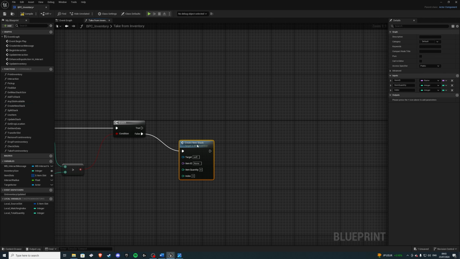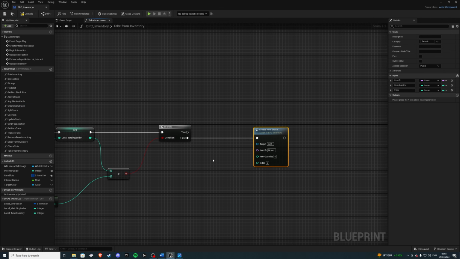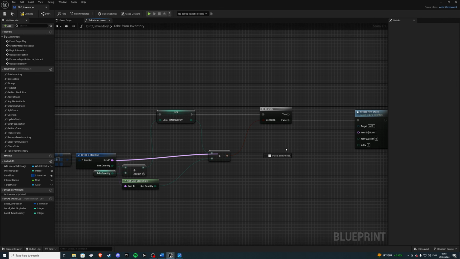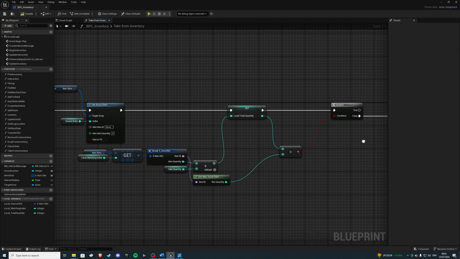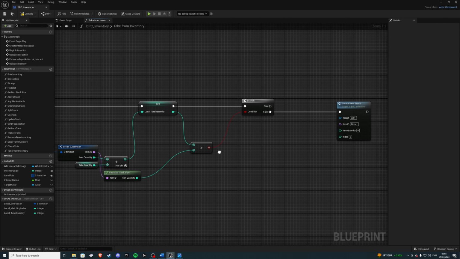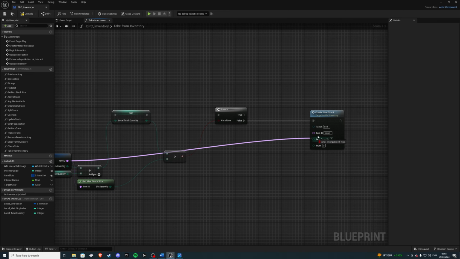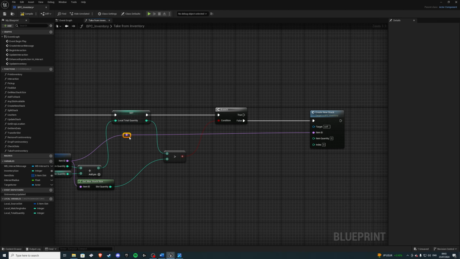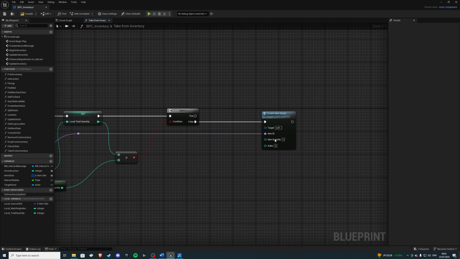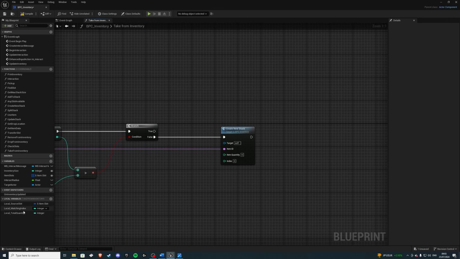So if it is false, we're just going to set this to this item ID. Let's drag this out and try to make it look nice. And the item quantity is going to be our local take quantity. And the index is going to be our matching index, like so.